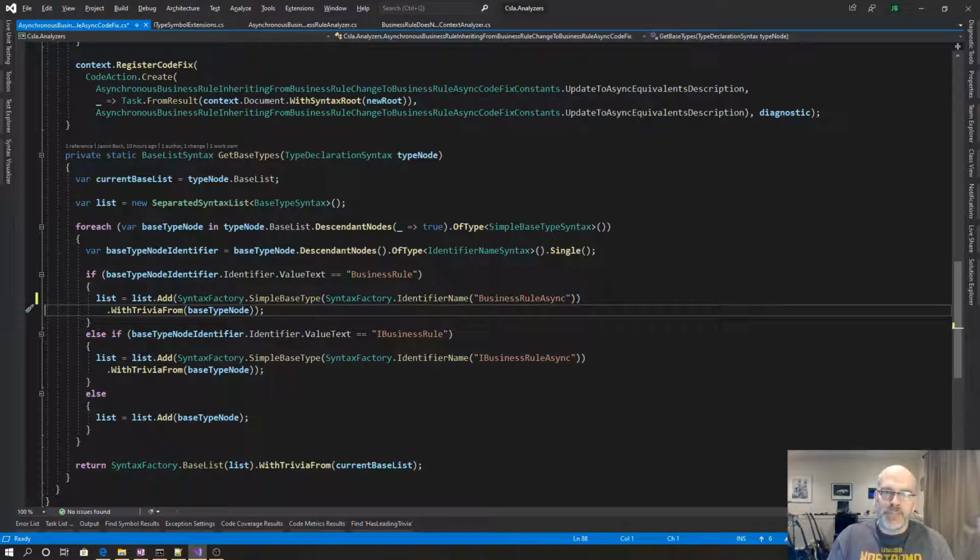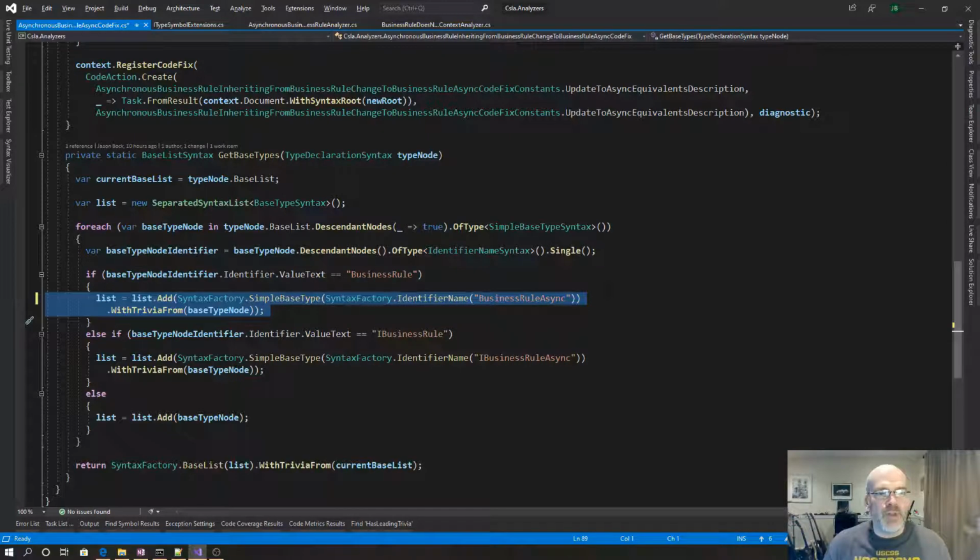But instead of trying to do leading and then trailing, this is just saying, hey, capture all the trivia from this node and apply it to the one that you're about to do. So that was a nice kick, because I was about to write that convenience method myself, and then I saw this. I'm like, perfect. This is exactly what I wanted. So I will basically put a substitute in for these.